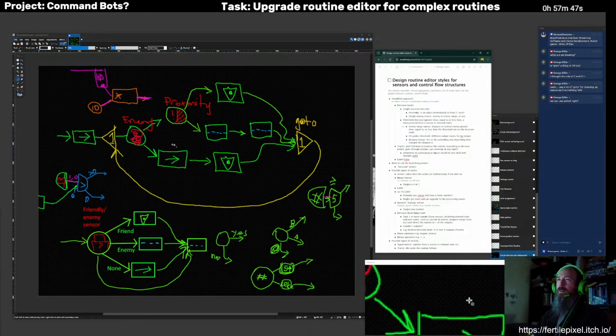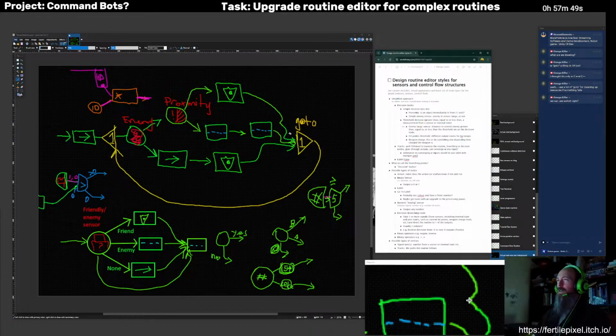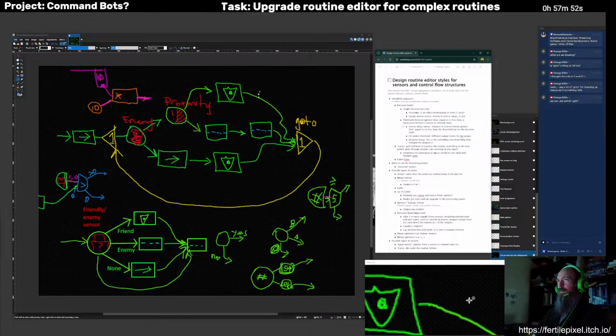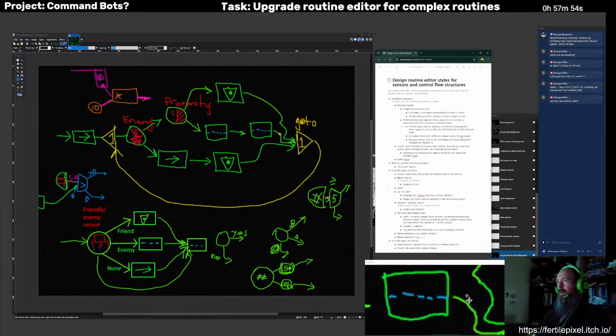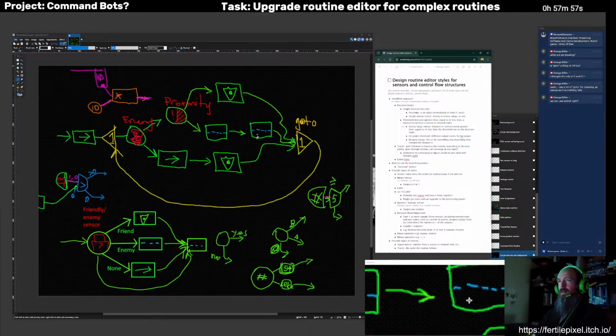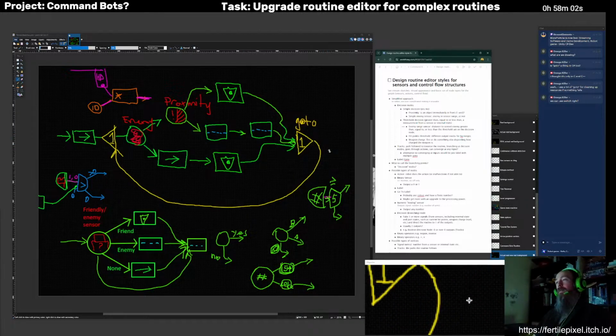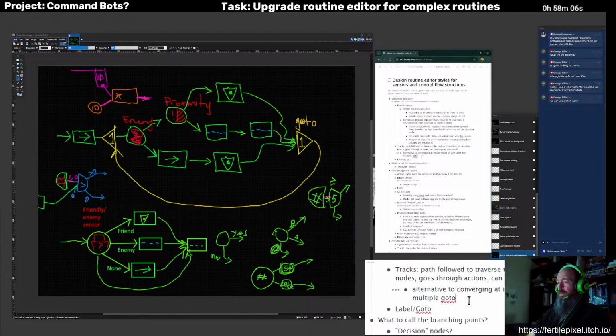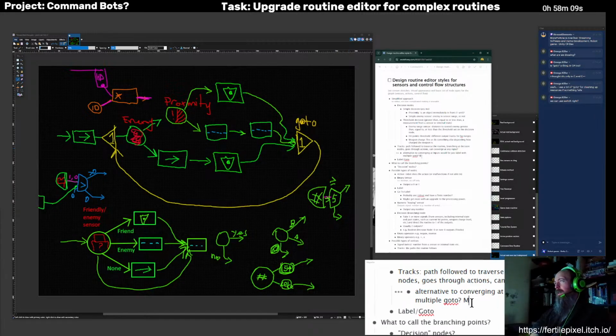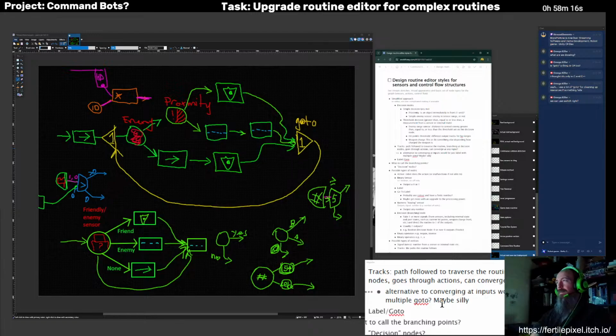So instead of these converging onto here, you could have go to yellow there, go to yellow there, and go to yellow there, and they would all go back to the same point, or even just have that be how the routine continues. But that seems maybe silly, since just having them merge back together would make sense.